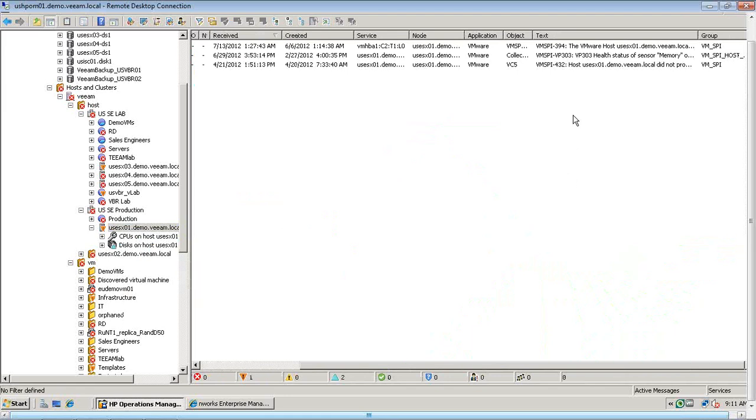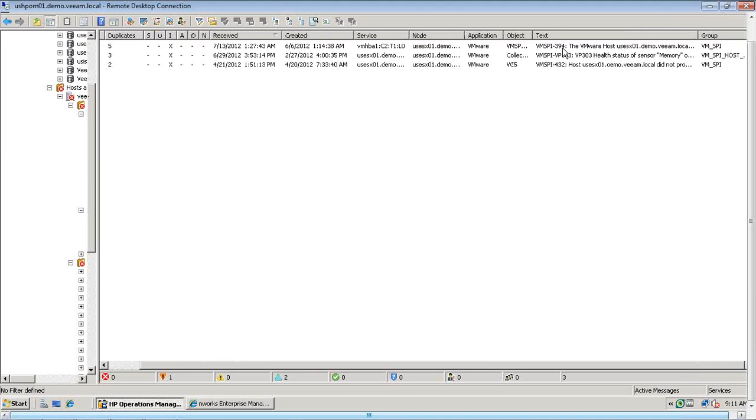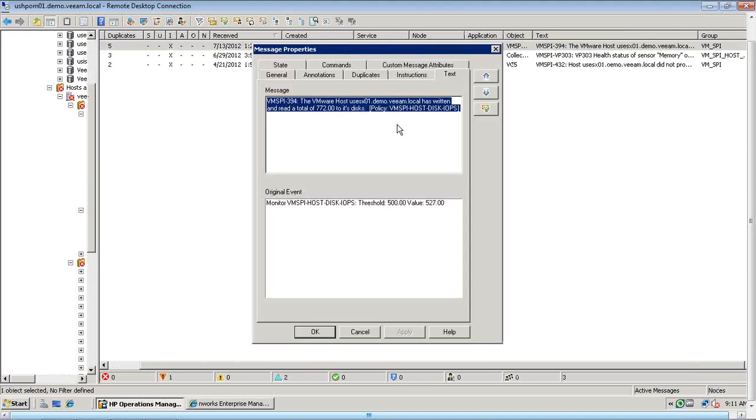So from that standpoint, some of the messages that we do see include, let's see, what is this? We've got a disk IOP message. It's telling us that on this particular host that the read and writes total 772 to disk.